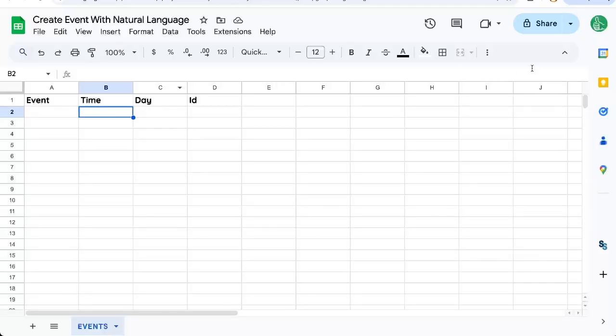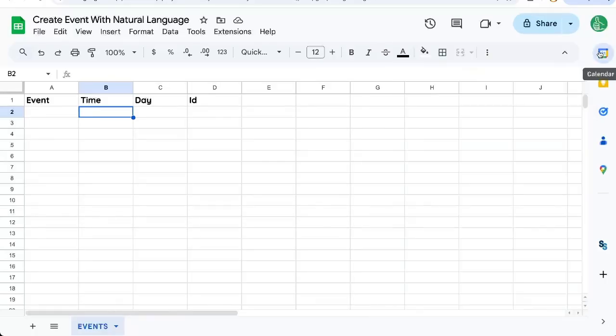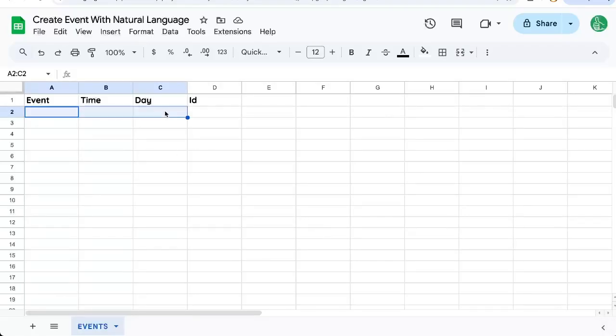and you want to go over to calendar, and maybe you have this side panel over here and you have a calendar and you want to add to it, but you don't want to have to find the day and enter it. You just want to simply say, hey, on Friday at 10 p.m. finish this report or check this report or review this report, and you want to do it multiple times. We're going to create an event with just a little bit of text. We're going to log it here, and then we're also going to be able to delete it.